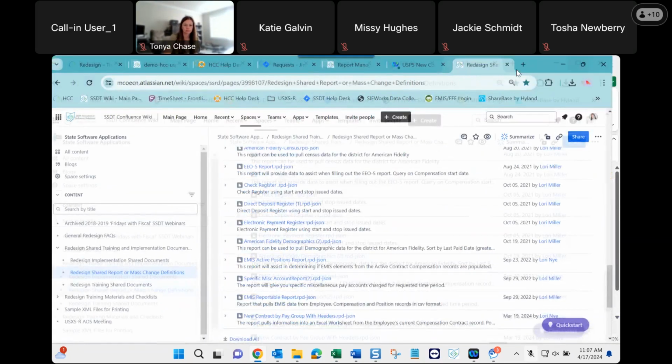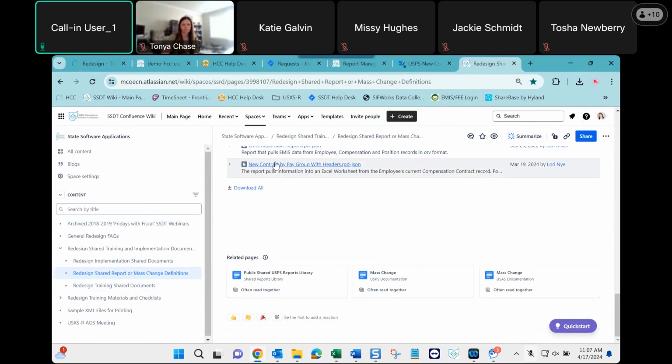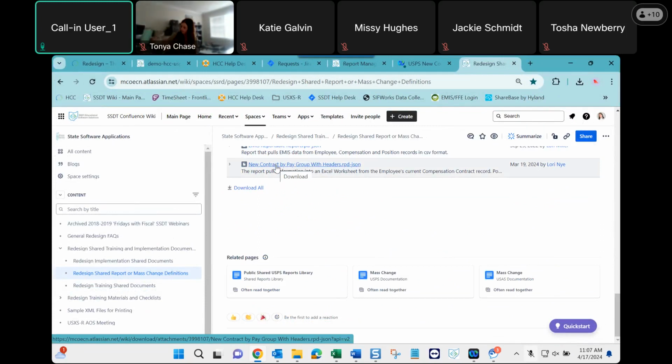Also, if you look up on the wiki under the USPS side, and you're looking for the shared report, it's right under here. So you can just pull off that report and load it into your instance, because there's a couple different places where they share reports.